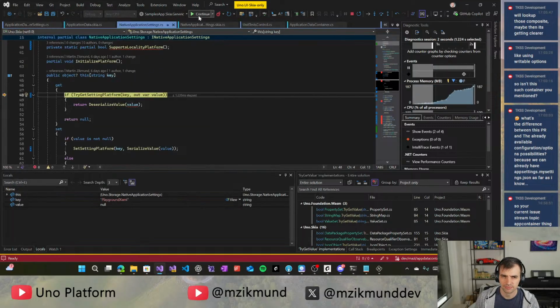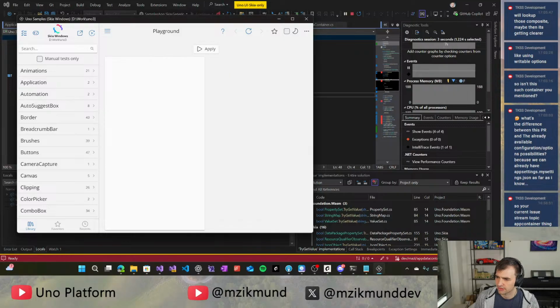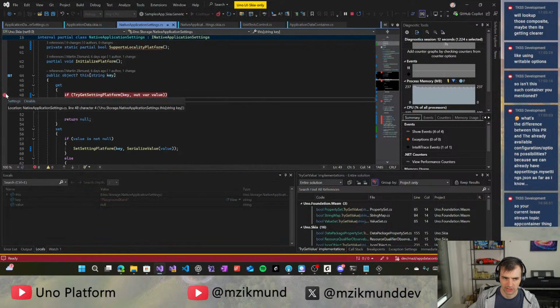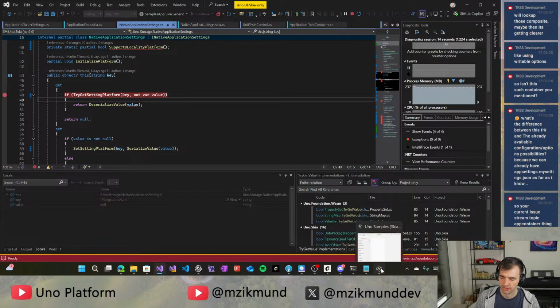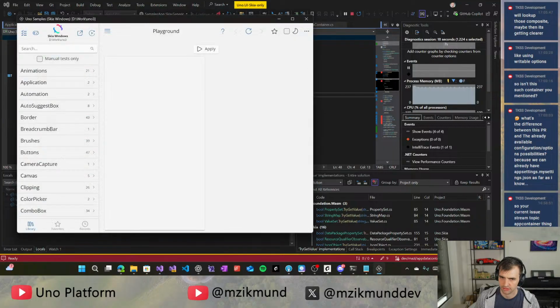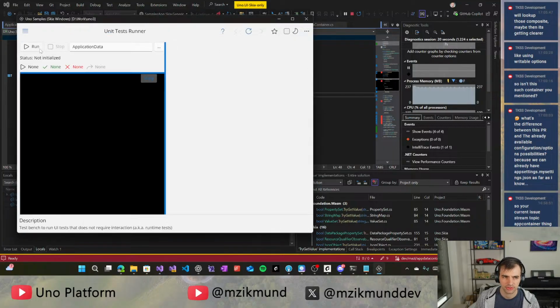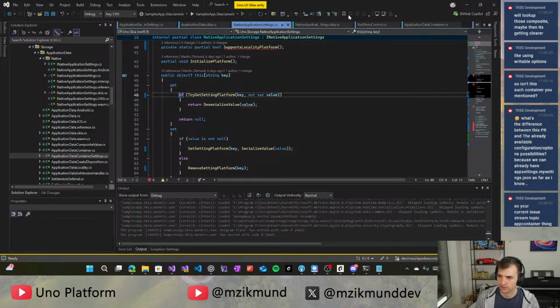And this is like writable options for your application, not a read-only container. So that's probably the better way to look at it.